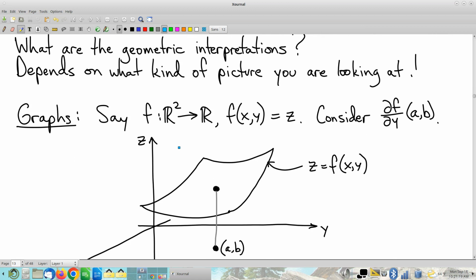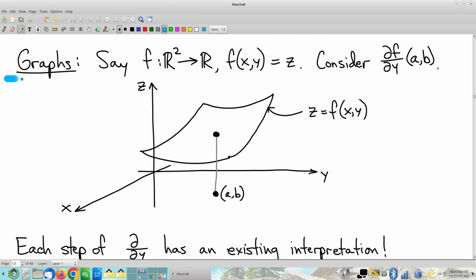By the way, a good general rule of thumb in math: if you make a definition, you have the advantage that you get to define whatever you want. The cost of that freedom is that no one's going to be interested in what you just defined unless you make it make sense somehow. Does it look like something geometrically natural? Does it relate to some physical quantity? Or are we just writing down nonsense? So the first satisfaction that we get is by looking at the graph context.